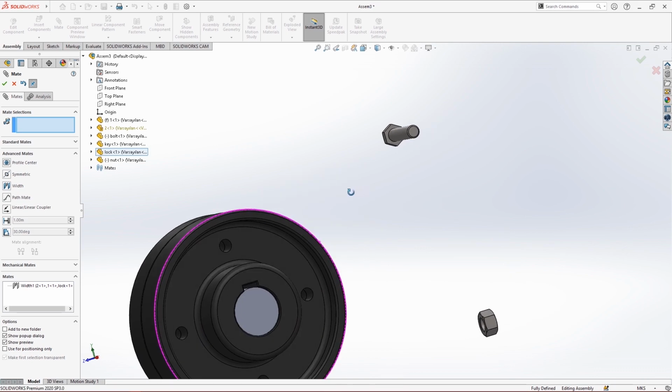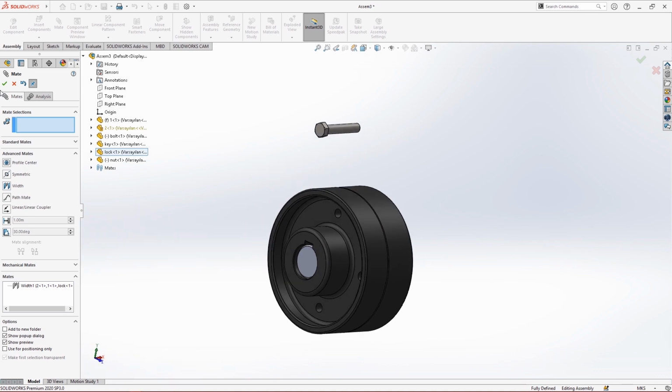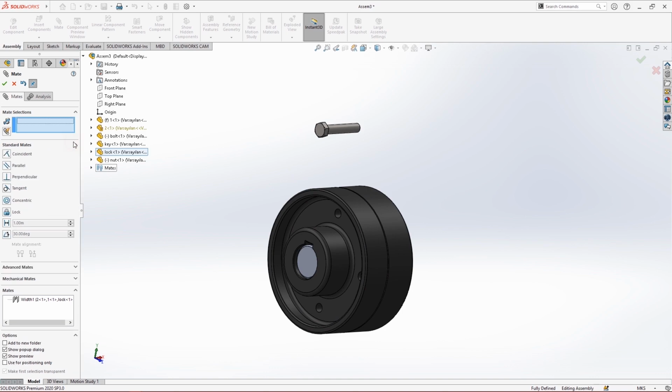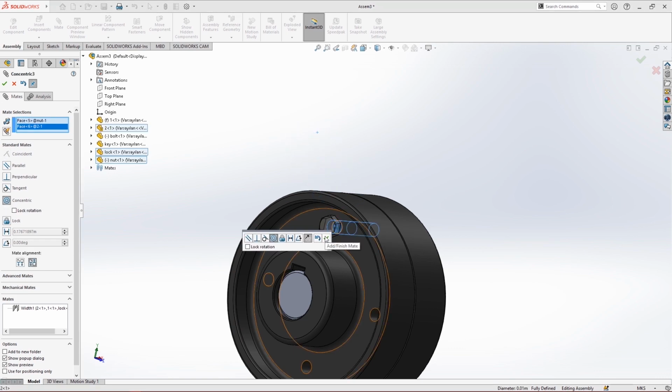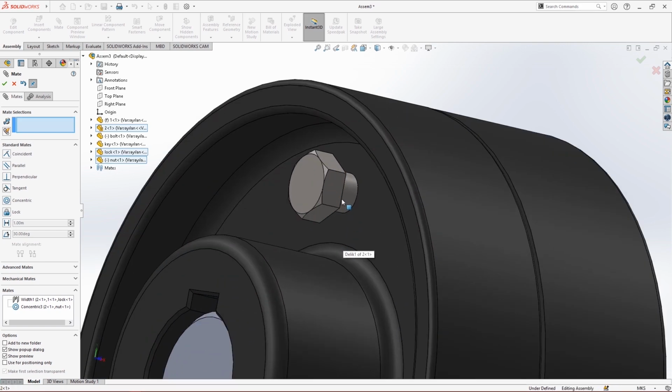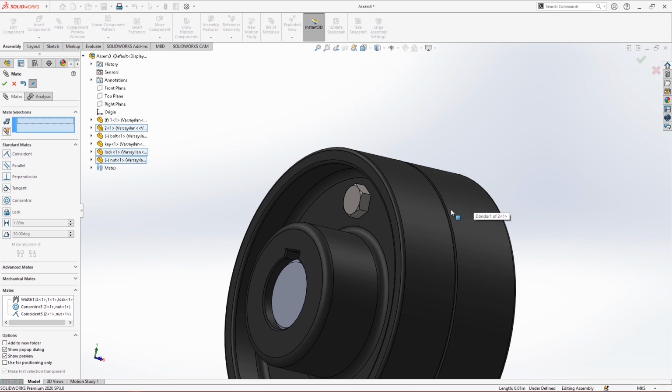And now the next thing is to apply these nuts and bolts. It is going to be easy. First of all, we will go to the standard mates. This assembly also has some intelligent system. It detects automatically what we want. For example, if you just click on this surface and this one, it will automatically understand that we want to apply the concentric here, and we also want to touch this edge on this surface, so we can just click on the edge and click on the surface and it will touch it. You can see most of the things are automatic.